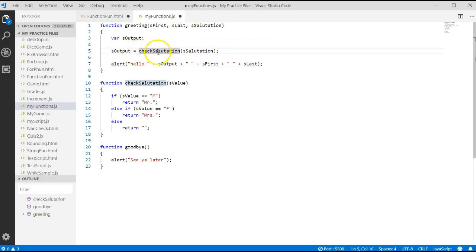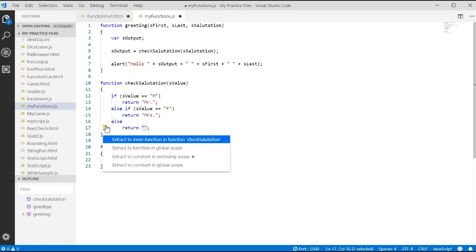And so this would say call the function check salutation, pass whatever you have in this variable. That value goes into this variable. We check its value, and then we give a value back to somebody who's waiting for it over here. And you do that with the assignment operator. And now you receive whatever this function wants to give back. You can only return one value in a function. There's only one.